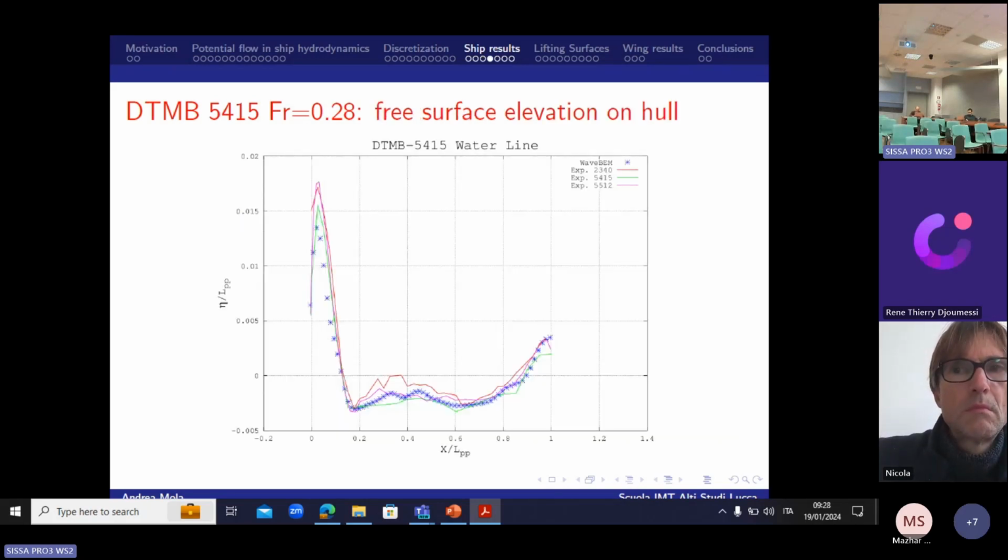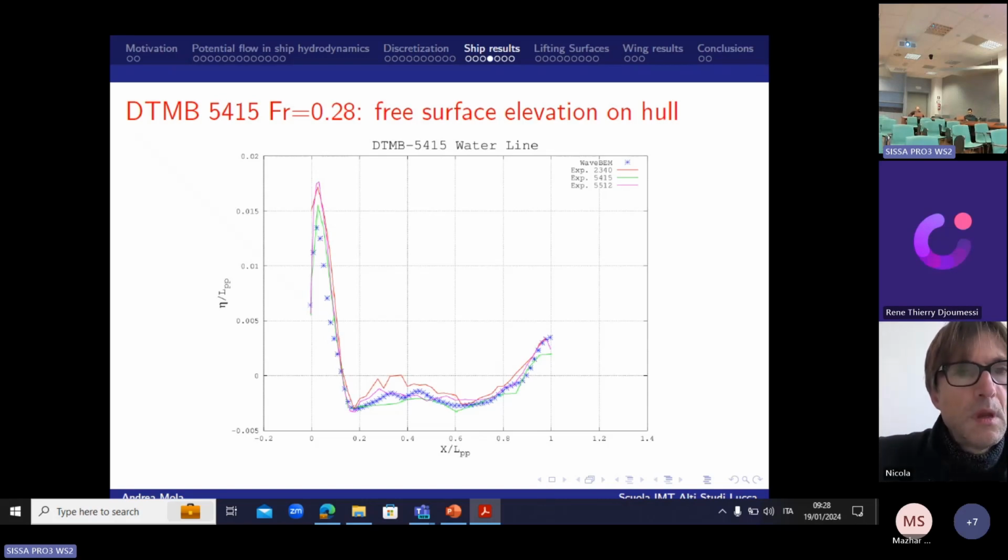This is pretty much the same plot. Basically, this is the height of the water in contact with the hull, plotted against the non-dimensionalized x coordinate. So at 0, we are on the bow. At 1, we are sitting on the stern of the hull, and this is the water elevation that you measured. Of course, it is non-dimensionalized.